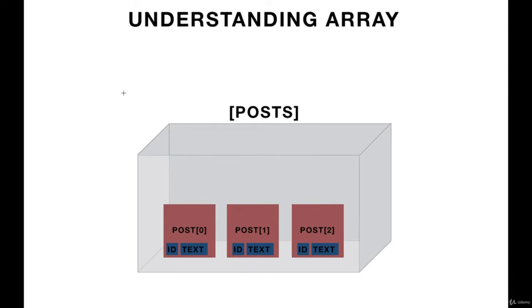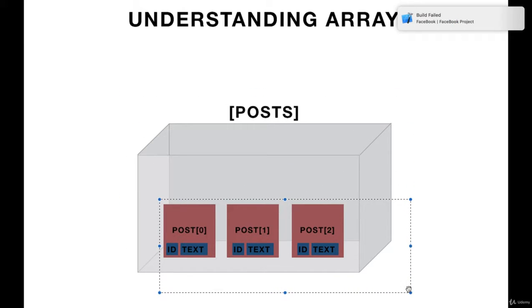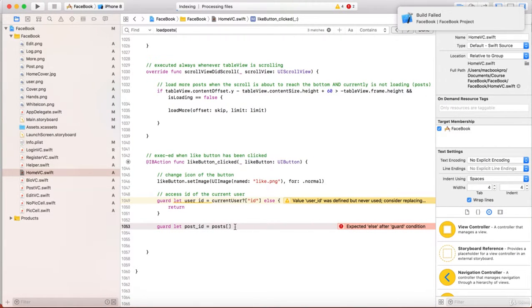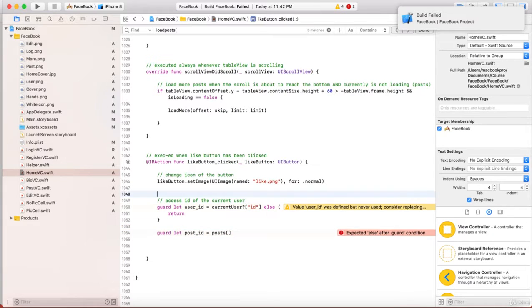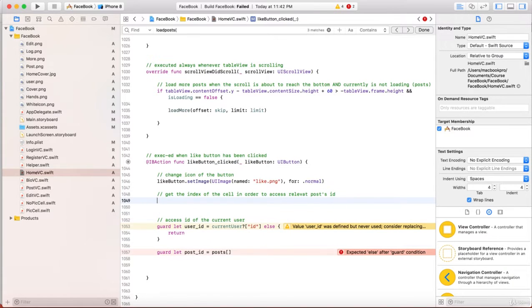Then we are getting the large box. Then we need to go to the small box. We're right here. We need to get, by the way, the index of this. Let me get the index of the cell in order to access the relevant post ID. So here I will create a new variable, let row.